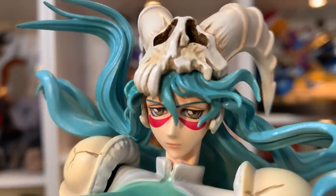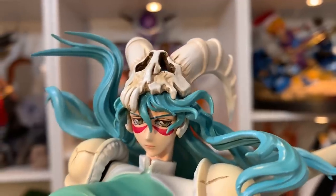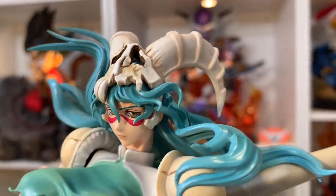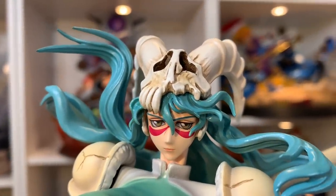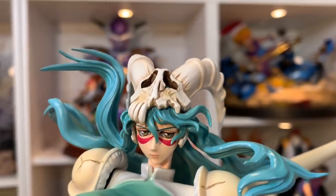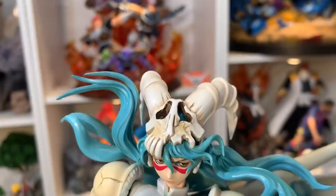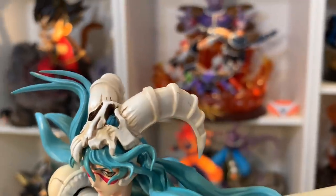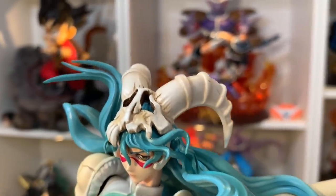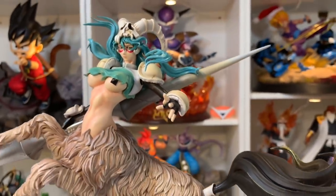But yeah, here is her face. We can see that she has these sad looking eyes, you know, the betrayal, like, why did you betray me? And calm and cool looking at the same time. The first time I saw her transform into this, I was like, damn girl. Most of those are about this, but her face is nice looking as well. And on top we have the Arrancar mask. Like I said, down under the base, she had the same two horns, Viking looking Arrancar mask. But yeah, those are the close-up looks on Tres Nel.